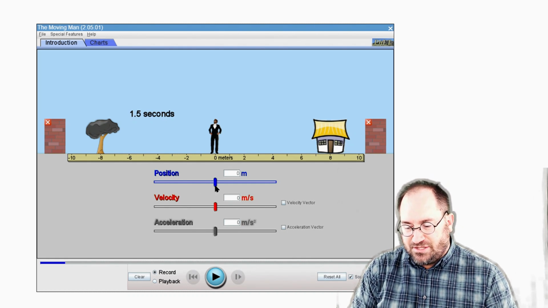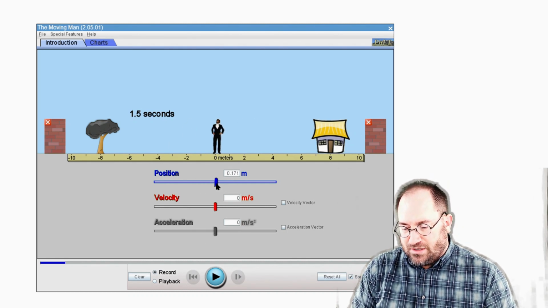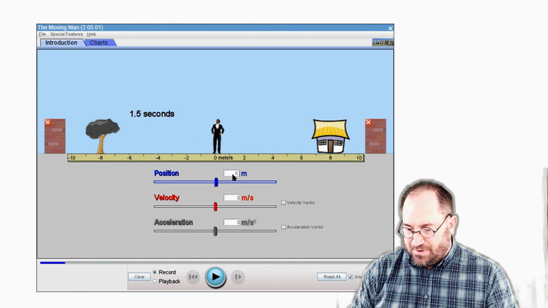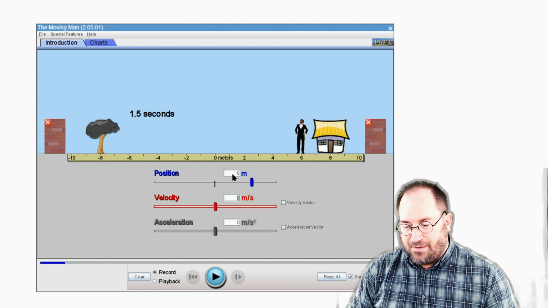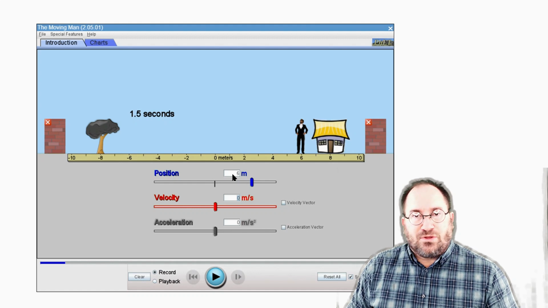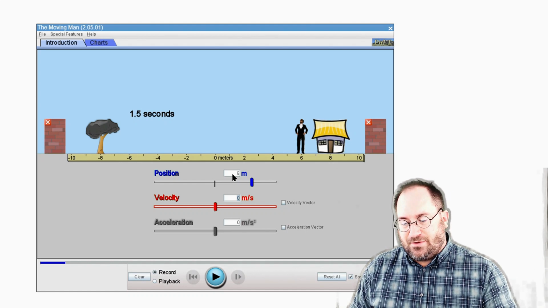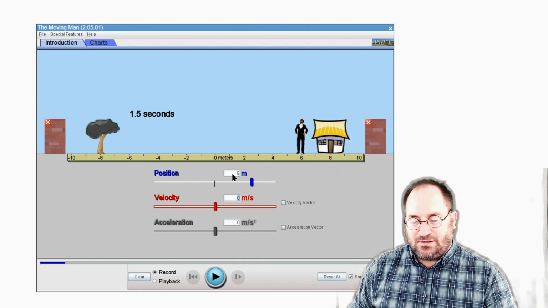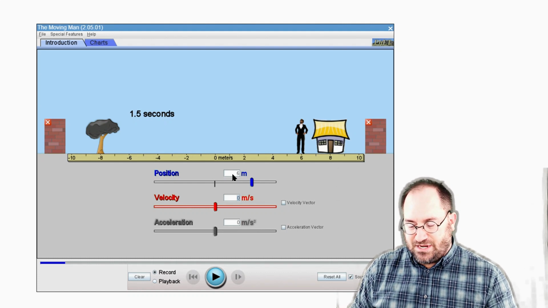You can either adjust them by grabbing the toggle, or you can click in the field and type in a value, and when you tab, it moves your character. Tinkering with this for a few minutes will probably be very beneficial to see the different motions and give you a sense of understanding the controls.